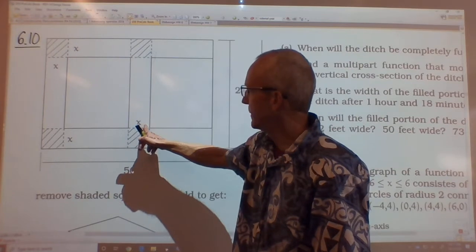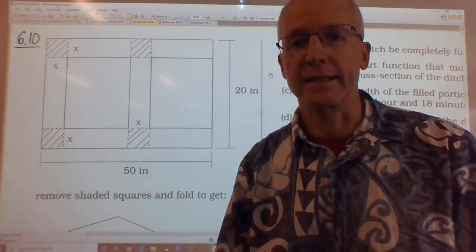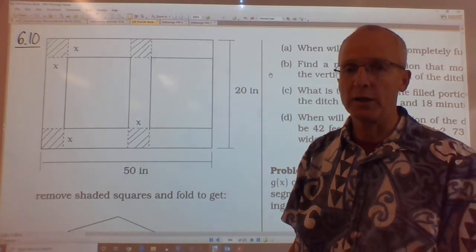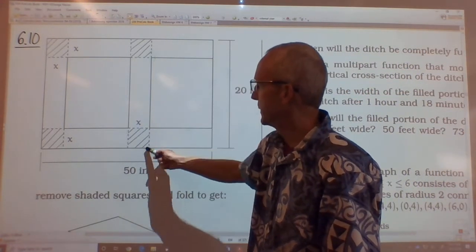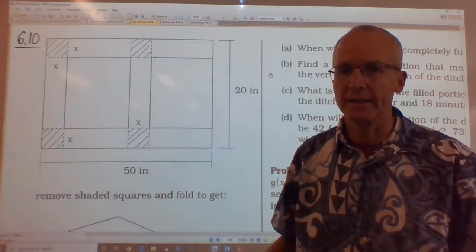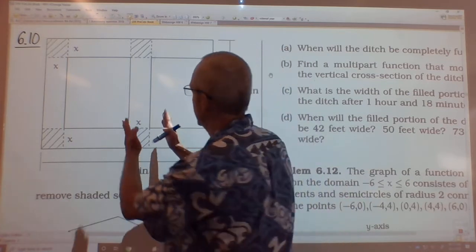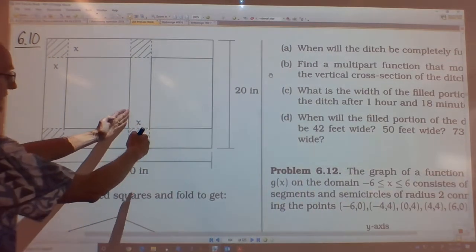And they're going to keep the size of the squares as a variable called X. So you can make them as big as you want. If you want a smaller box, you cut out more here. You make it a bigger X. You want a bigger box or a wider box that's not as tall, right? X is how tall the box is because this is the back of the box, right?